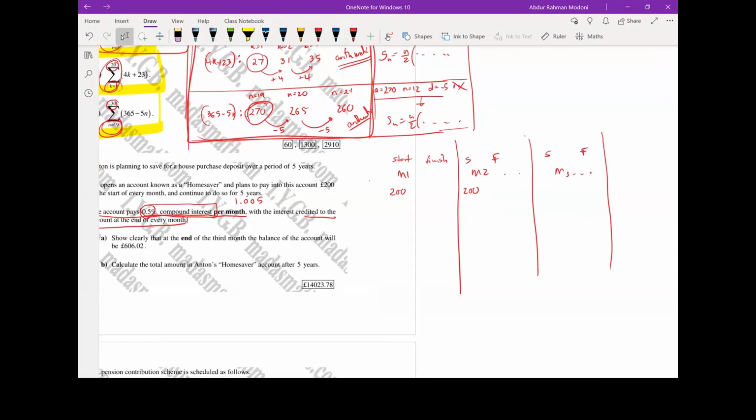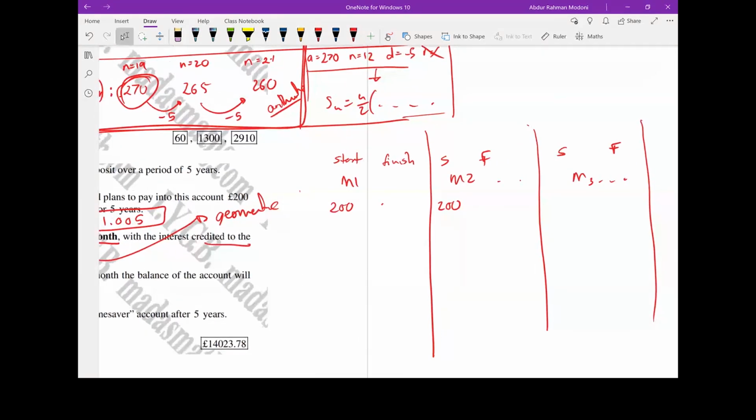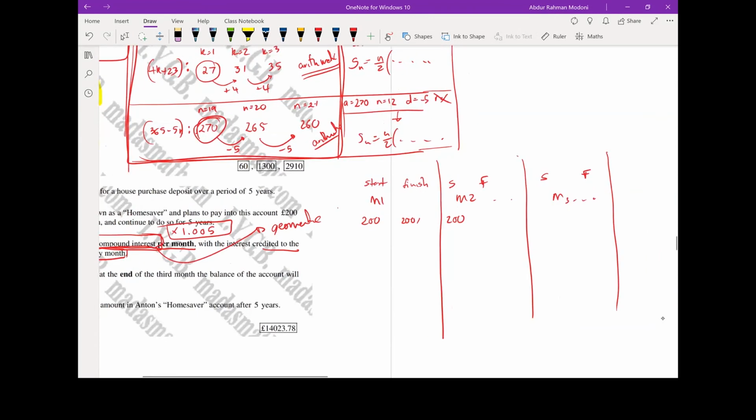So if you're working with compound interest, you're timesing by 1.005 every time, okay? And because we're multiplying by the same number, it's going to be a geometric sequence here. Compound interest is always a geometric one because we've got a multiplier, i.e. timesing, a ratio, a common ratio. So what do they have at the end of the first month? It will be 200 times 1.005, or 200 times r. I'll use r because 1.005 is quite a handful to write.